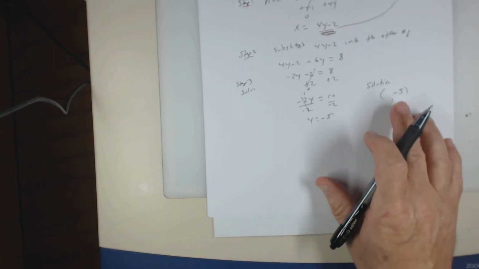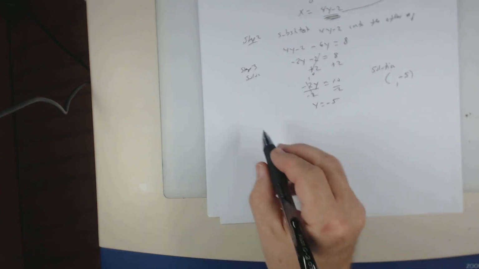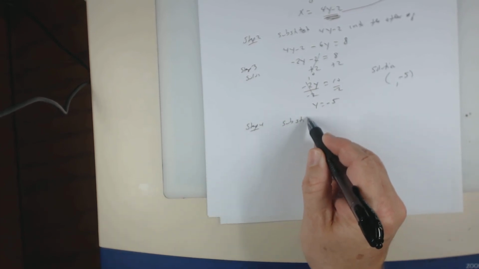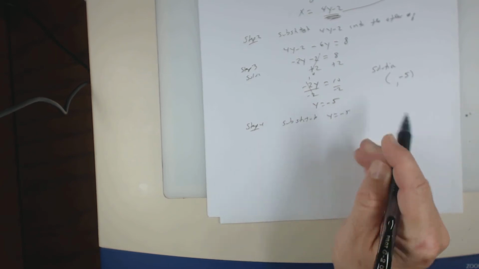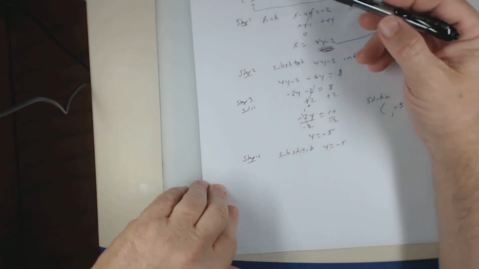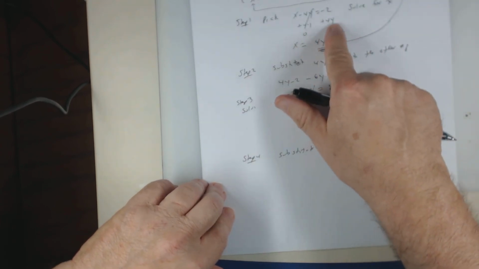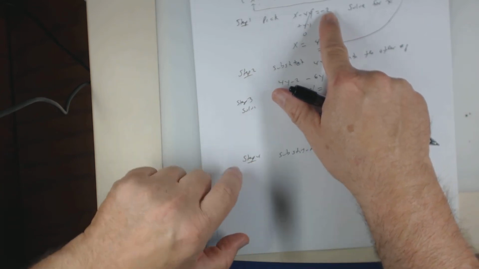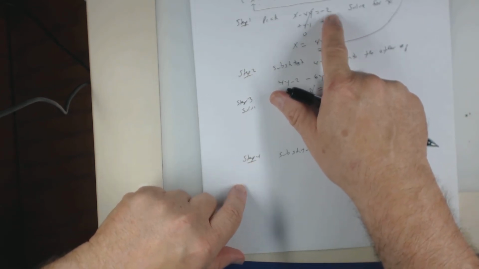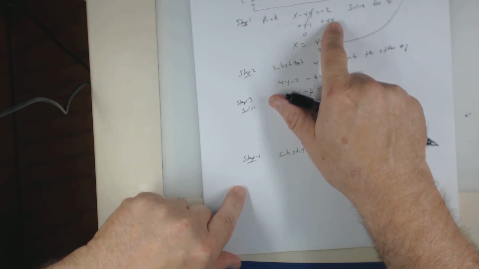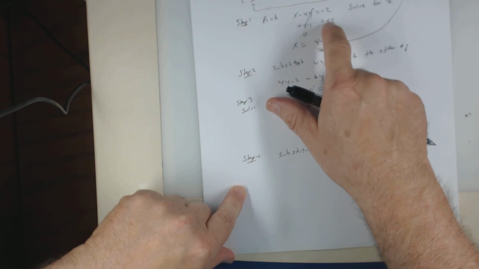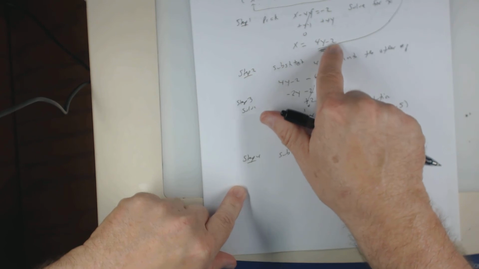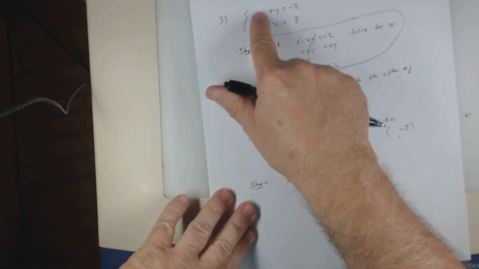Now we've got to find what? x. So that will be step 4. Okay, so I'm going to substitute y equal negative 5. Now, really, you're supposed to go back to one of the original equations, because some of you probably would have made a mistake here. At your level, you shouldn't be doing that anymore. Negative 2 plus 4y is not 2y, because those are not like terms. So it's just 4y minus 2. So someone else could have missed this right here. So really, you're supposed to go back to one of these.